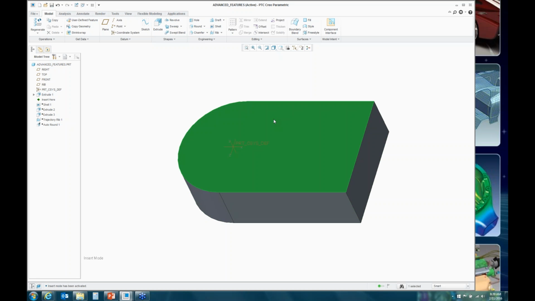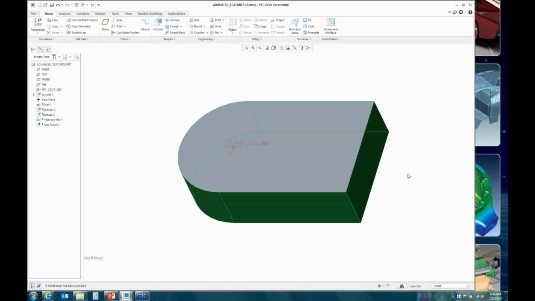Now in this case, I want to select something that is the least likely entity to change in this model. And for me, I'm going to say that's this edge right here. And so by selecting that edge, you can see that I've got all the external surfaces that I want to add draft to.